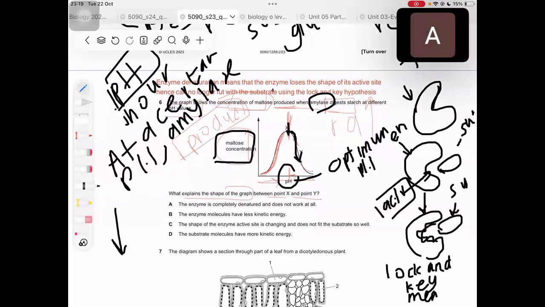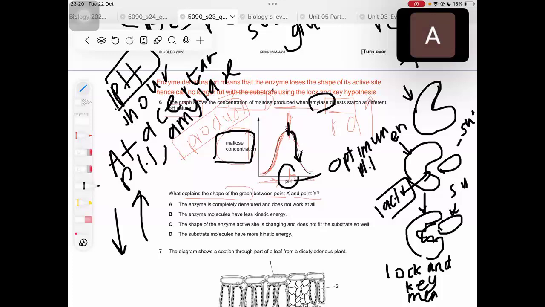So what happens over here, after a certain pH range, the enzyme's shape is going to change. You call it denaturation, or the enzyme is denatured, right? That happens with temperature as well. When you increase the temperature above a certain value, the same thing would happen to the enzymes. Likewise with pH also, denaturation takes place, right?